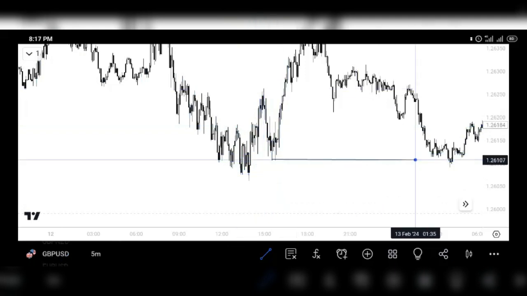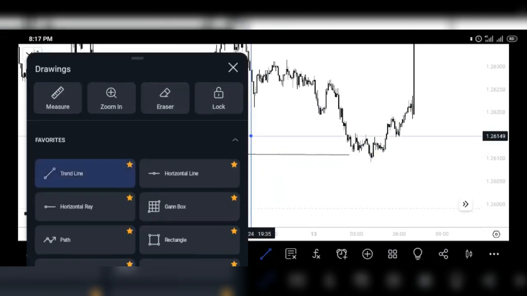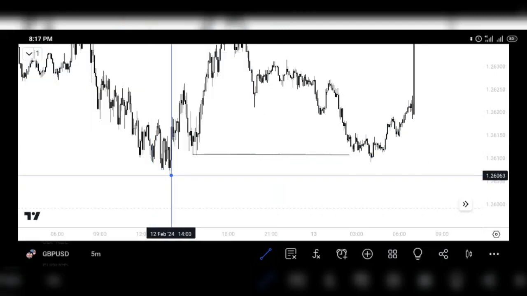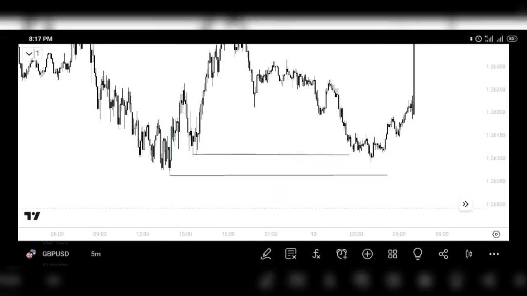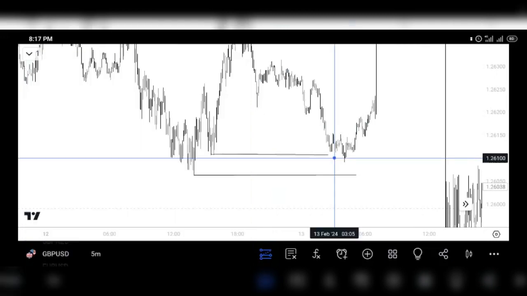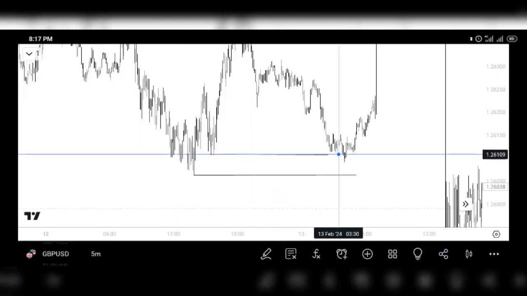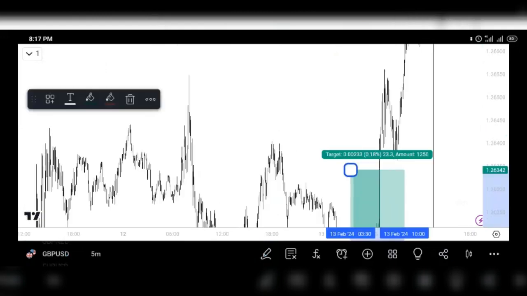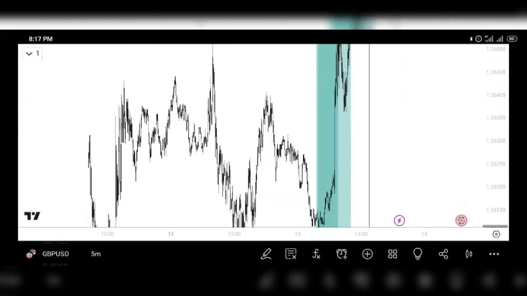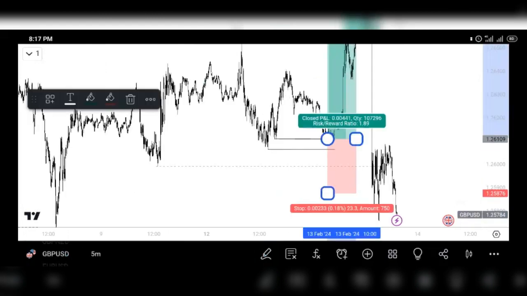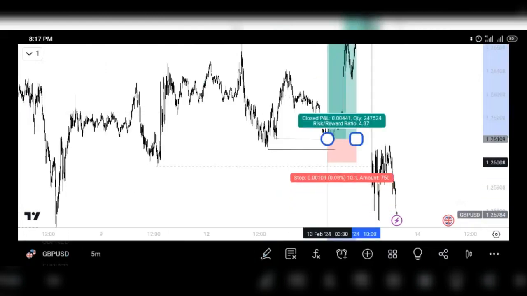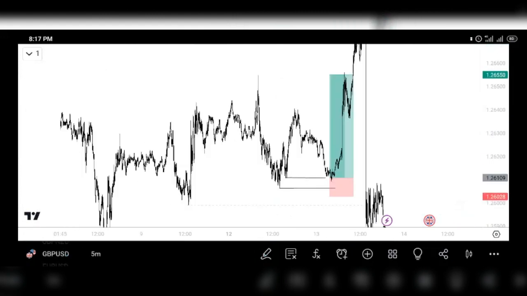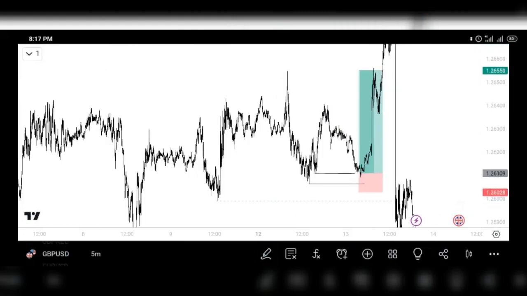And what did I tell you about the algo structure? Price would always take out the point C before pushing towards the next point. It will always take out liquidity. Once price takes out liquidity, it moves to the next point. Then I had my entry on that particular point C, and I was targeting this point. Easy, and it's just something simple. And that was how I took that trade earlier today.